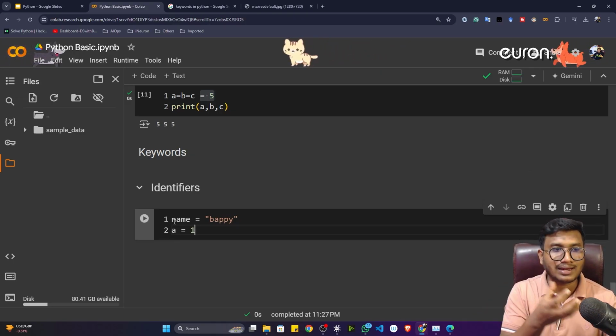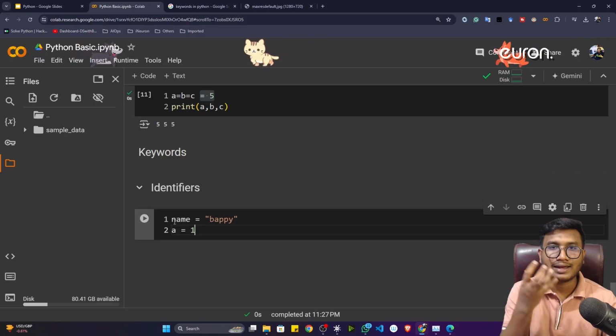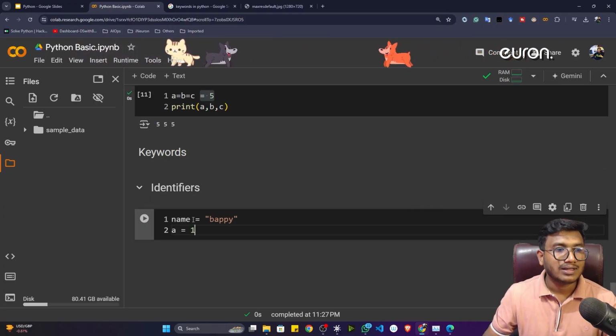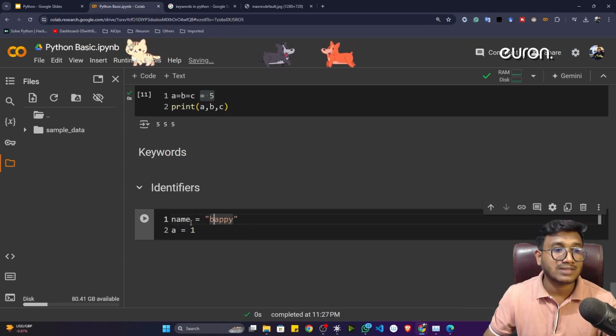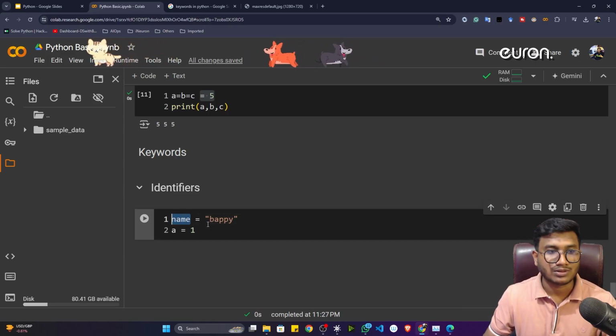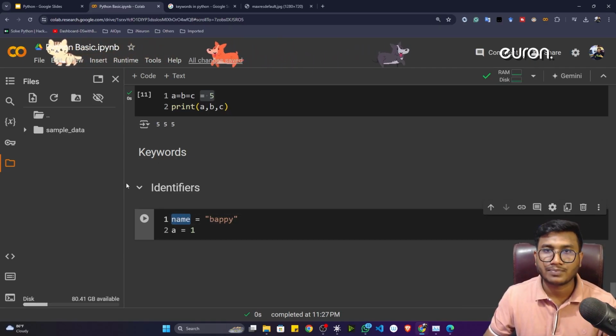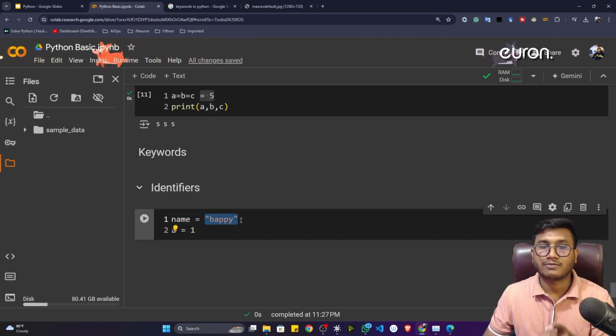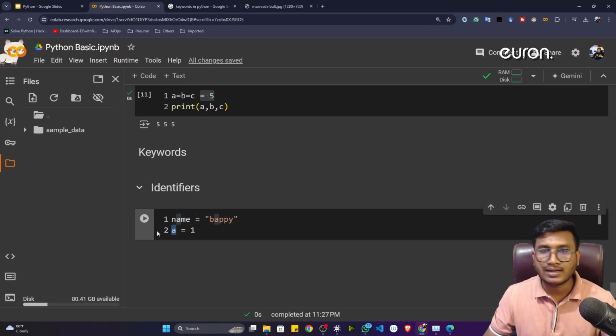I can declare any kind of variable. But what is an identifier? Identifier is nothing but a variable declaration. So this particular name is the identifier. Here name is the identifier and puppy is the value. Again, a is an identifier.